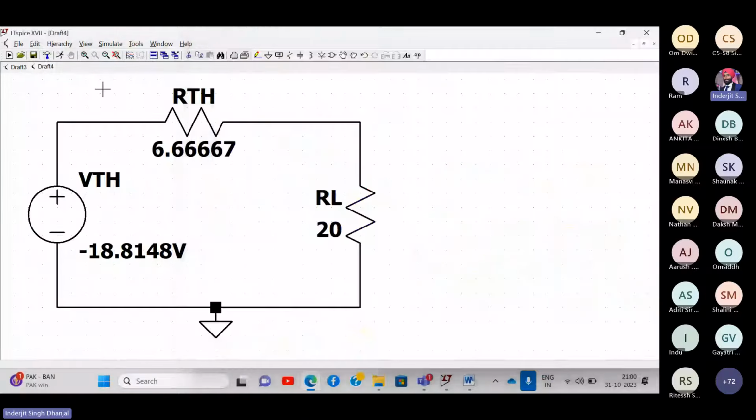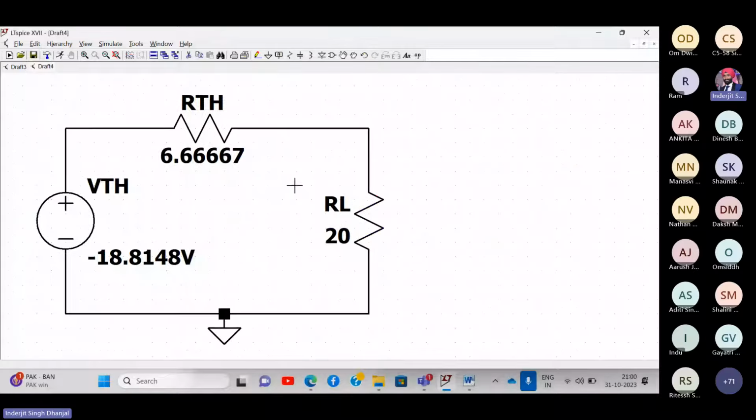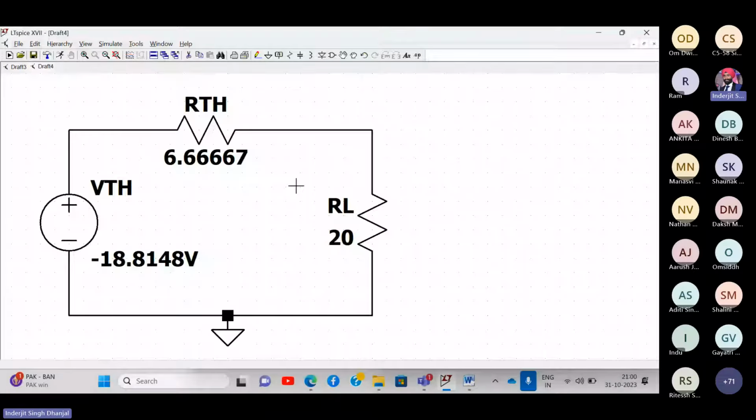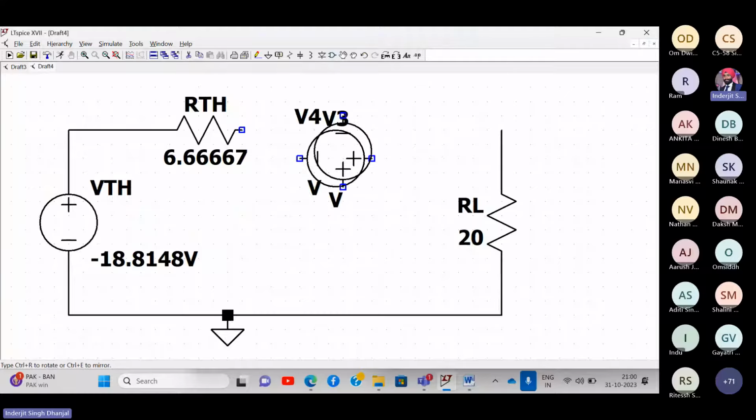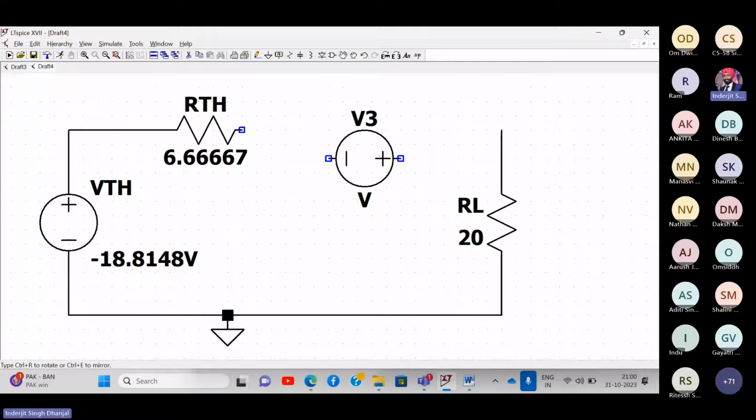It's absolutely fine. So, in order to get the correct value, what do we do? Add a 0 volt voltage source. So I'll drag this, click it over there, then I'll delete this wire. Add a 0 volt voltage source. Okay. Let me orient the direction.